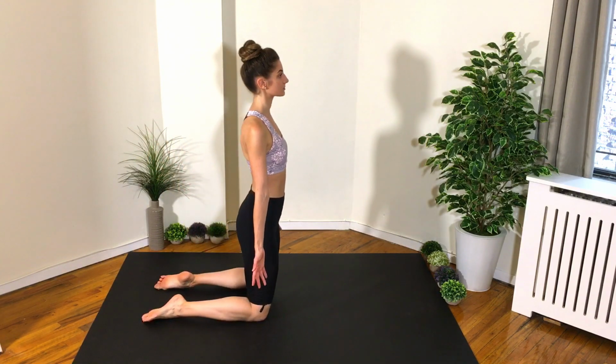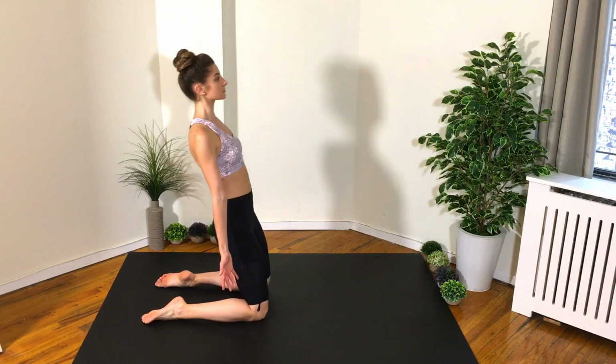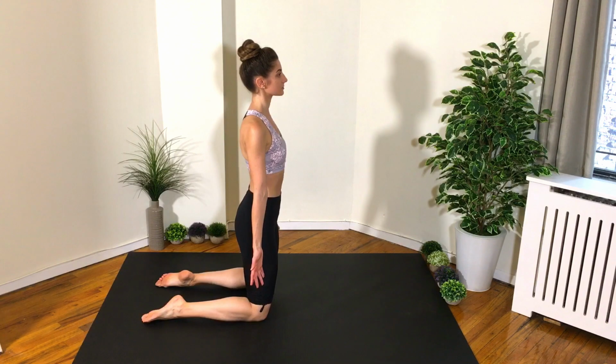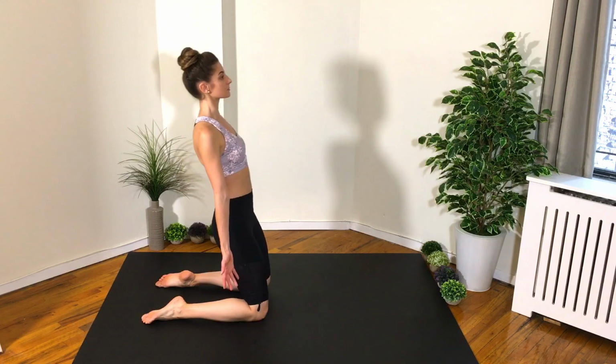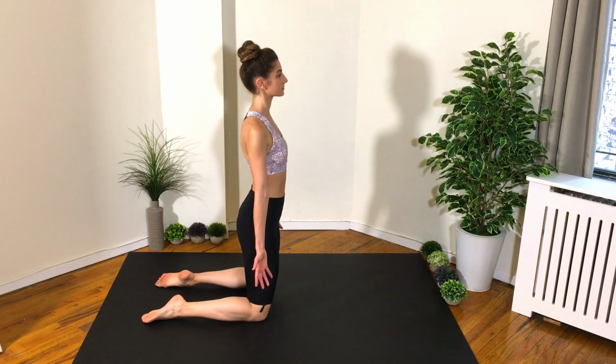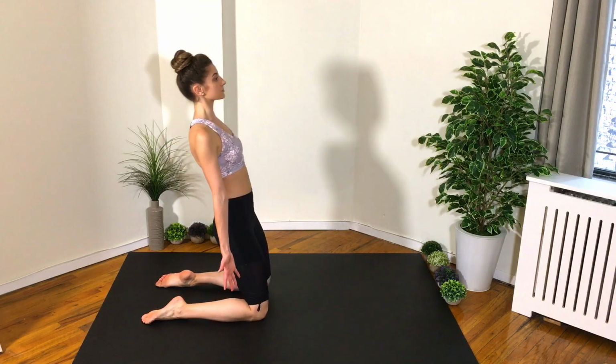Nice, we want to stay lifting up nice and tall. Try not to break that beautiful straight line. Good. Chest is open and wide, shoulders down. Of course, we're always lifting up through the crown of the head. Always, always.